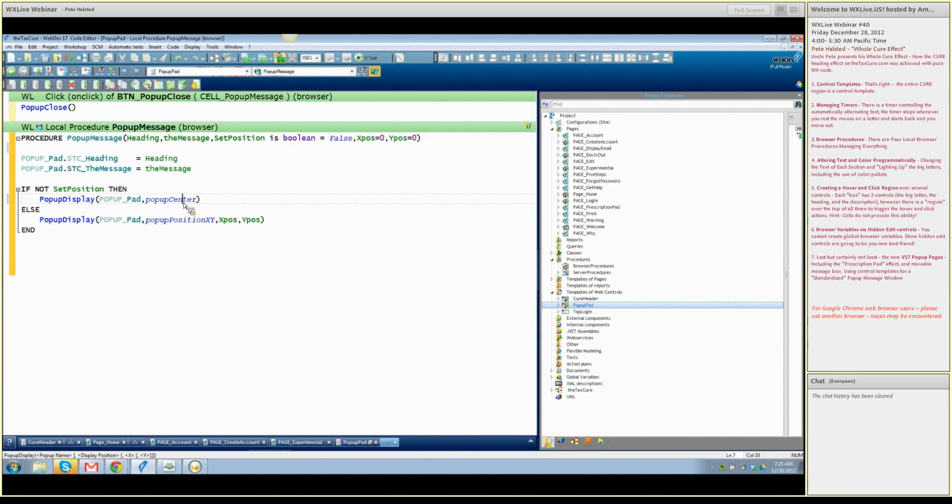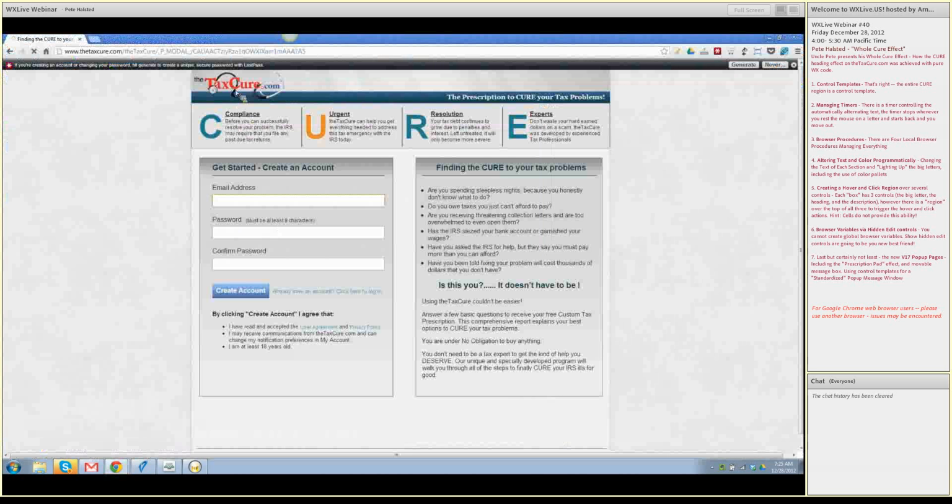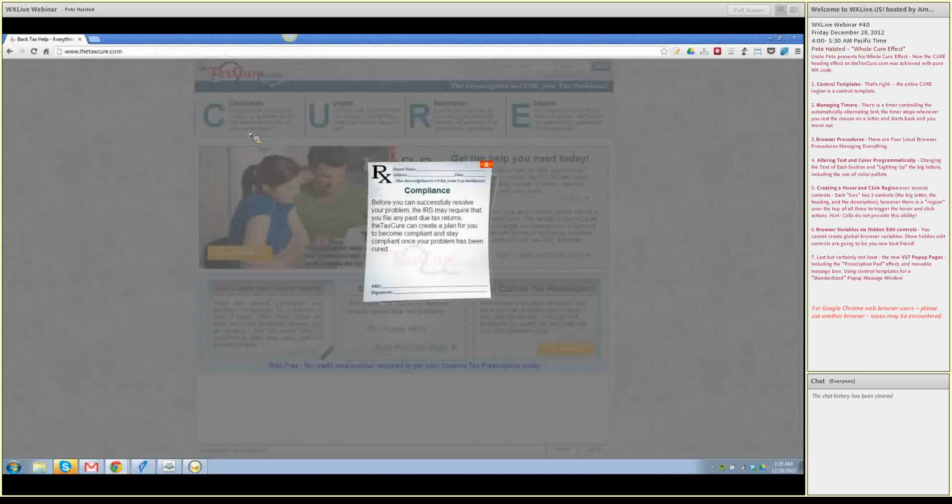Center will do exactly what it sounds like, center it right in the middle of the page. The other one sets it at an XY position. The reason we're using that one is on our home page. Notice that it is not actually centered.